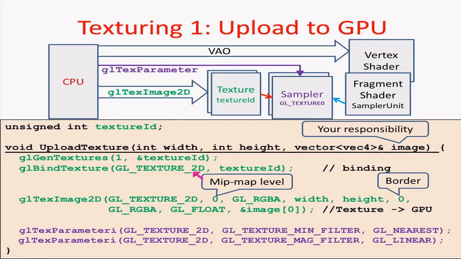With glTexImage2D, we can upload the image to the texture. The parameters are as follows. GL_TEXTURE_2D is the target. So this operation will modify that texture which is bound to the GL_TEXTURE_2D resource, which is the texture that was generated here. The next parameter is the current mipmap level, 0 in this case.